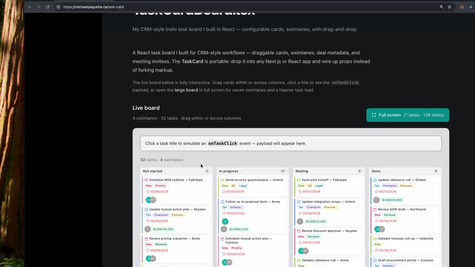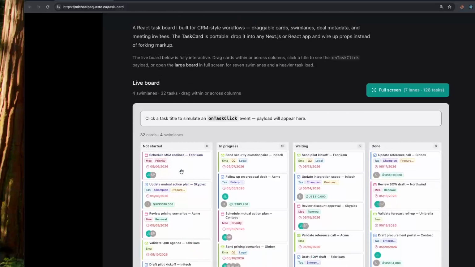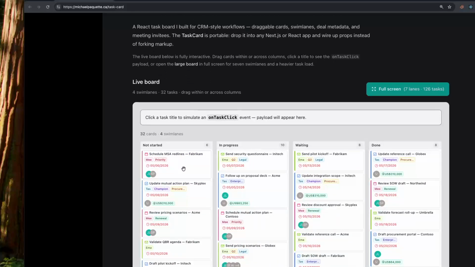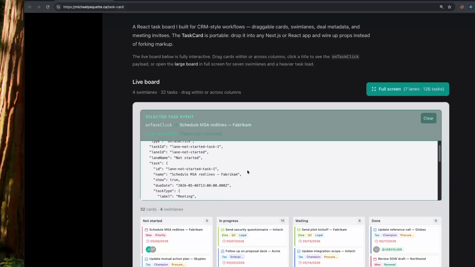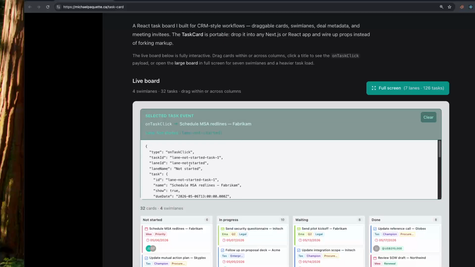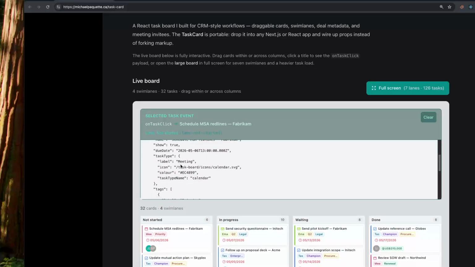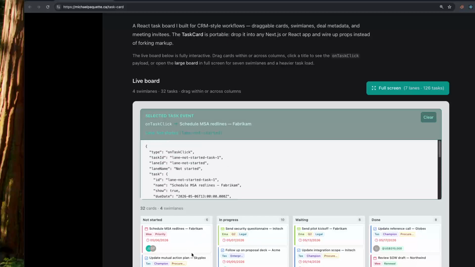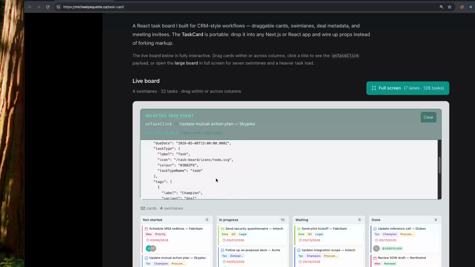And the value of the map is a list. And in that list, there's a task card object. And each task card is an object that has a whole bunch of properties that define the task card. And if we click on the title of any one of these task cards, I added the ability to see what the data was. The data is in the form of JSON. And you can see the different data properties of each card. If I click on another card, you'll see the card data changes.